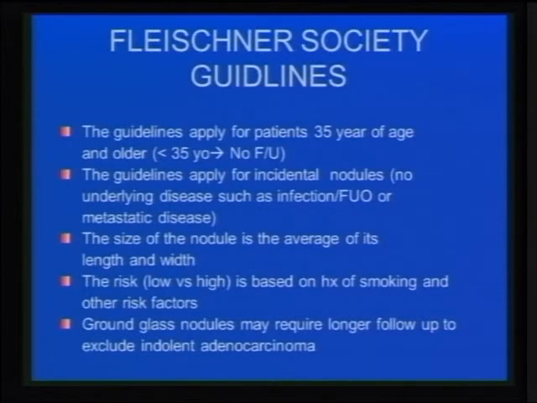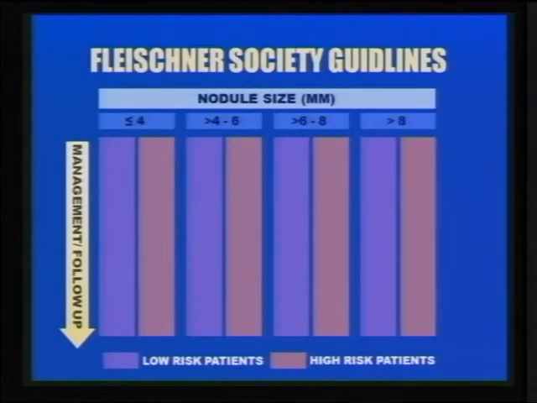Something that came up is the Fleischner criteria. We had to use something very similar to the Fleischner Society's because we're in a high endemic area. But it does apply for a 35-year-old patient with an incidental nodule and no fever of unknown origin. And we have to make sure that ground glass nodules may take a longer time to follow up. But you probably all have this, and it's available on the internet, looking at what criteria you use for your follow-ups.